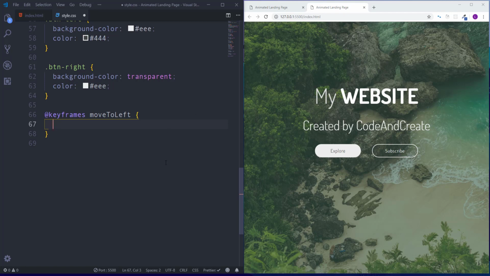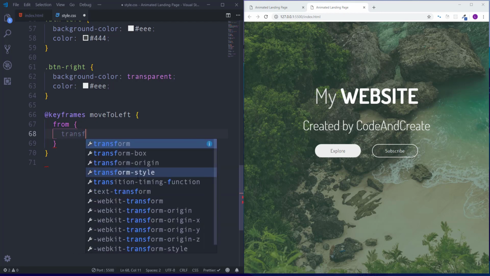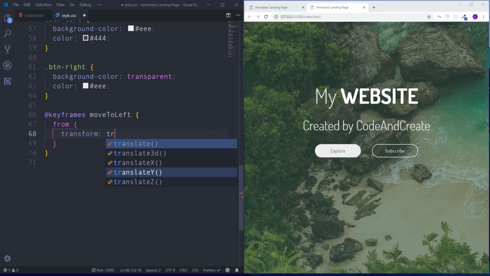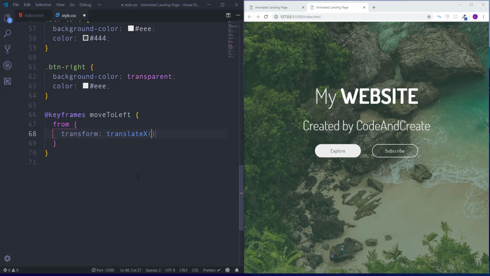In order to define styles when the animation starts, we need to write here 0%. Also, instead of 0%, you're able to use the keyword from. So as we said, the heading should be placed to the right side and it should be hidden. For that, we have to write here transform, then translateX, and as an argument, let's place here 120 pixels.